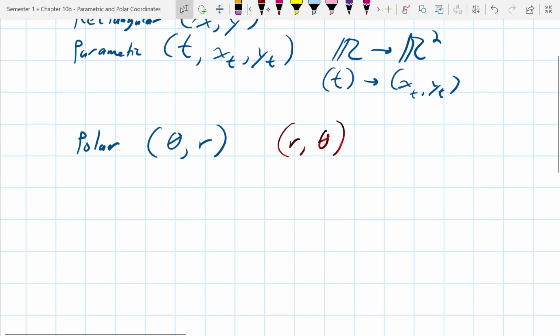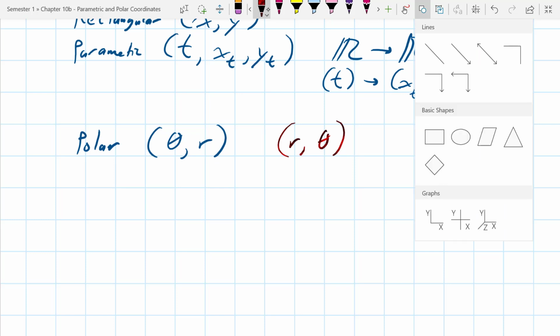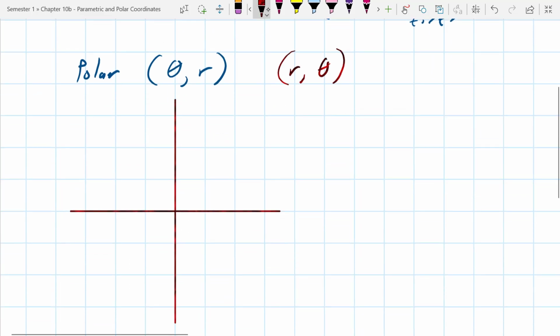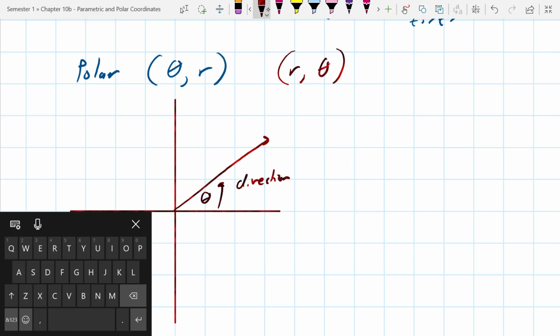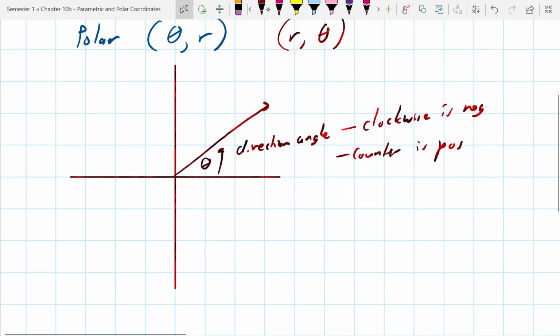Also, any good book's going to define what coordinate system it's using, so I'm going to define this in terms of theta and radius. So we have seen angles on the grid before, and if I draw a grid and put an angle down, my angle theta is not just an angle, it's a directed angle, meaning it has a positive and negative side. It's directed in that I know that clockwise is negative and counterclockwise is positive. So it tells me where I'm moving relative to that.